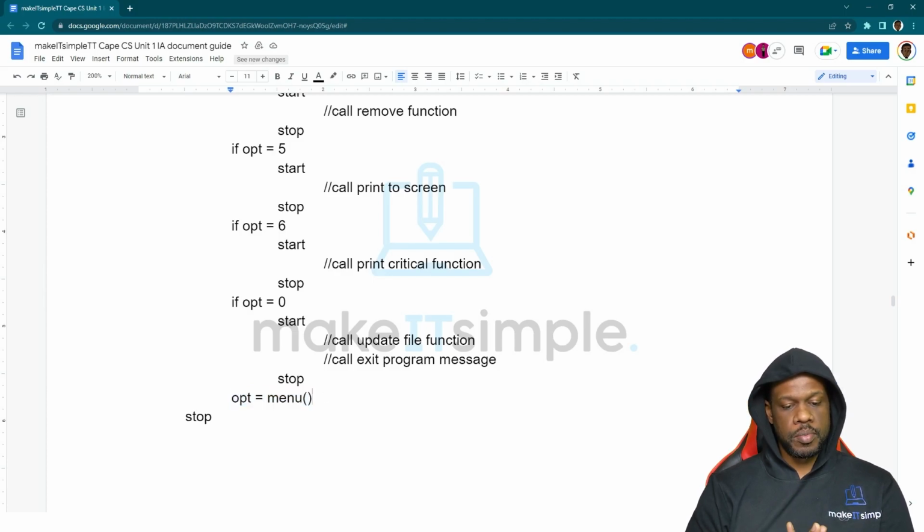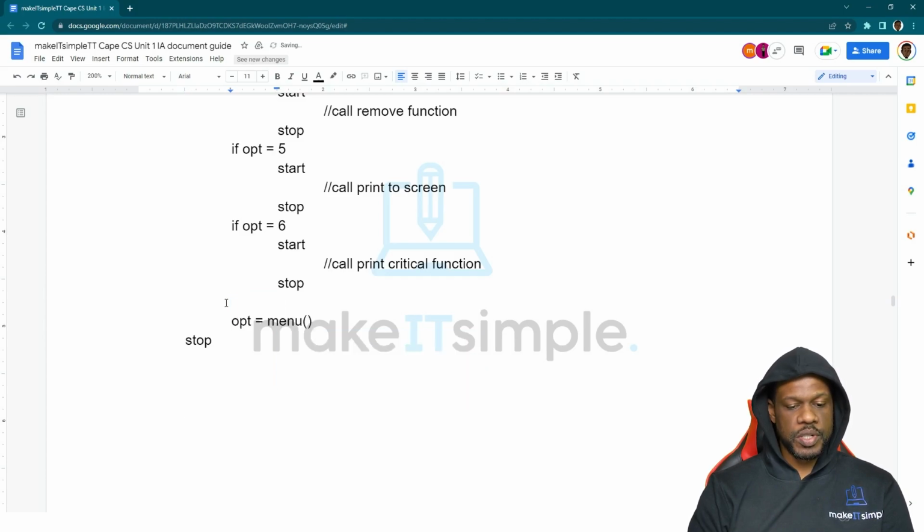We might have to put in a break, or no. We just won't check first to see if the option is 0, because once the option is 0, it'll stop. So I'll take out this option being equal to 0, because once the option is 0, the while loop will stop.